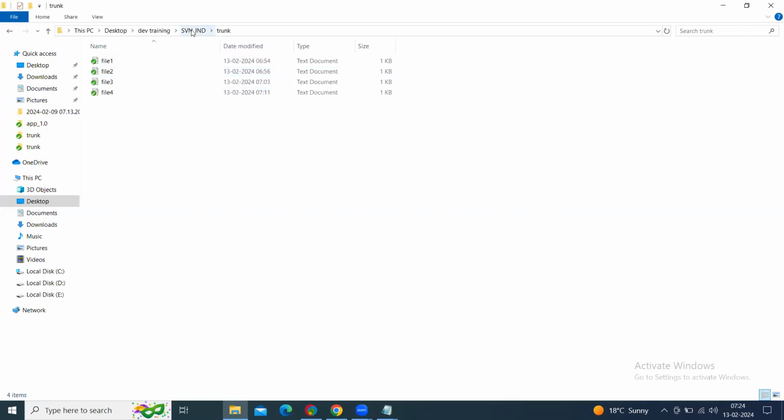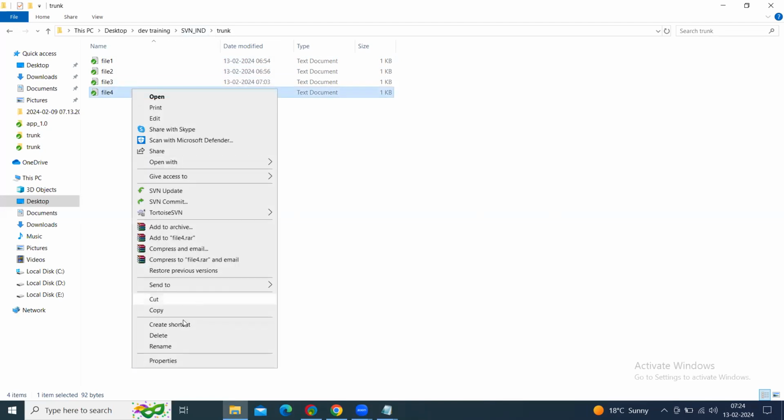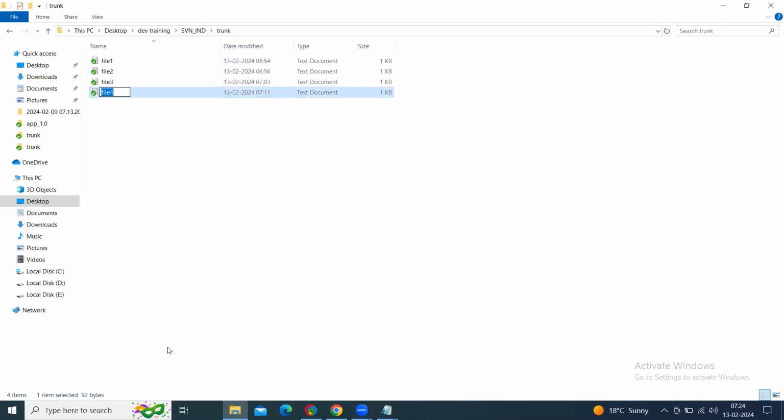Now in the trunk we will also do something. Rename this file again. File 4, the last file, with a different name. Commit it.